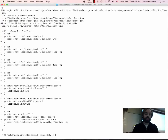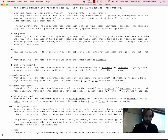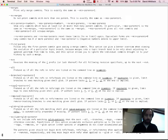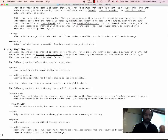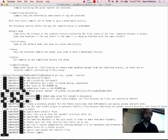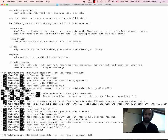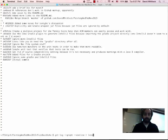And so now, I wish I had my, here, git help log. I want, sorry, there's a way to show, do any of you know how to get the pretty tree log? The one line? Yeah. And then dash dash oneline. Like that? Yeah, dash dash decorate, dash dash all. Yeah, okay. So, oh yes, dash dash all, you're right.